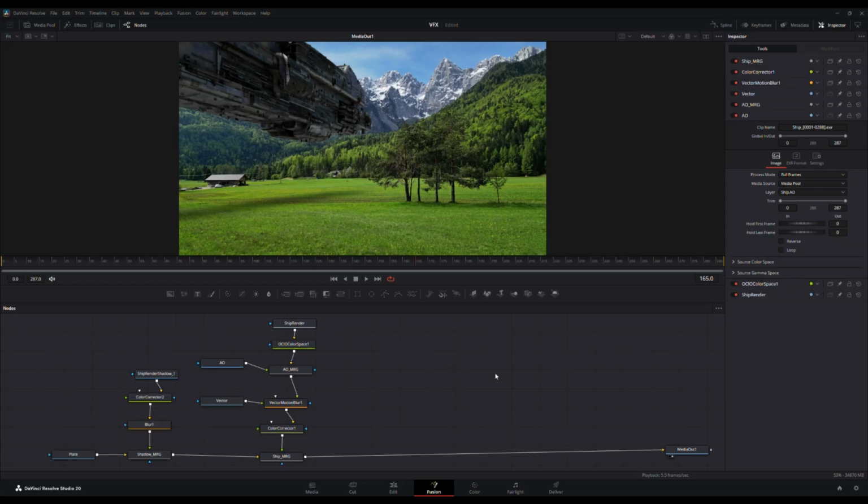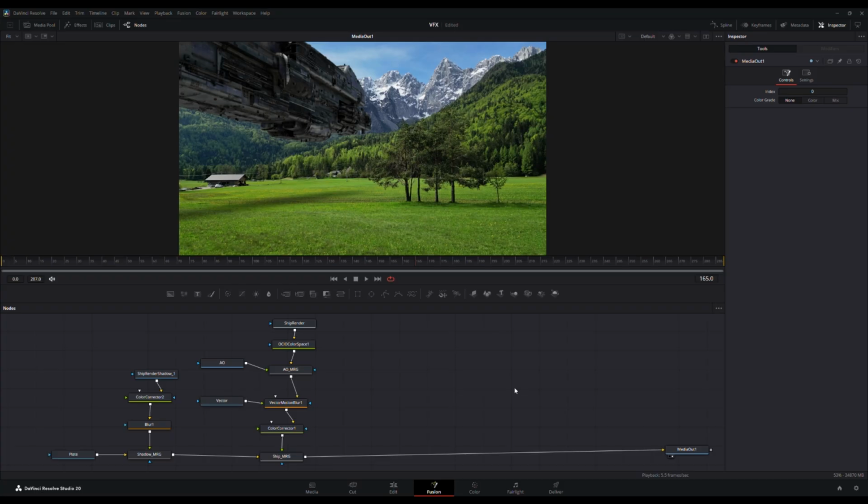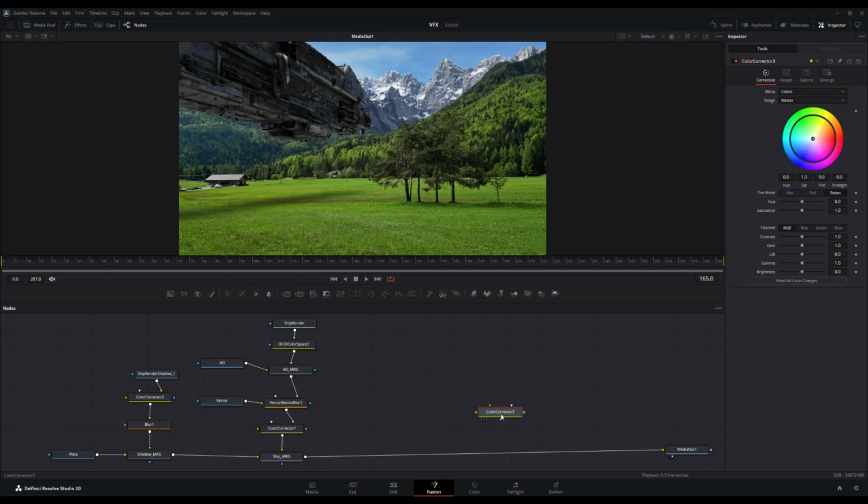So next is just going to be some finishing touches, and after all of our comps, we're going to do another color corrector node, and this is going to be an overall color correction for the entire image. So you can adjust your contrast. This would be like your final color grade that you would use to help overall sell the effect. And then there's going to be a couple other comps that I'll show you here that are more to your taste, but just to show you the tool that you have to bring everything together.